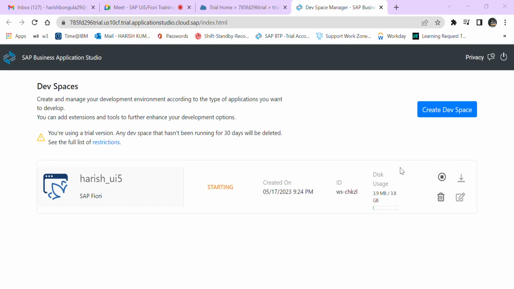From component.js, it will call manifest.json. In manifest.json, we will define the root view. Root view means, suppose in the view folder we have many views like main.view.xml, in the manifest.json we need to mention which view we want to initialize first.